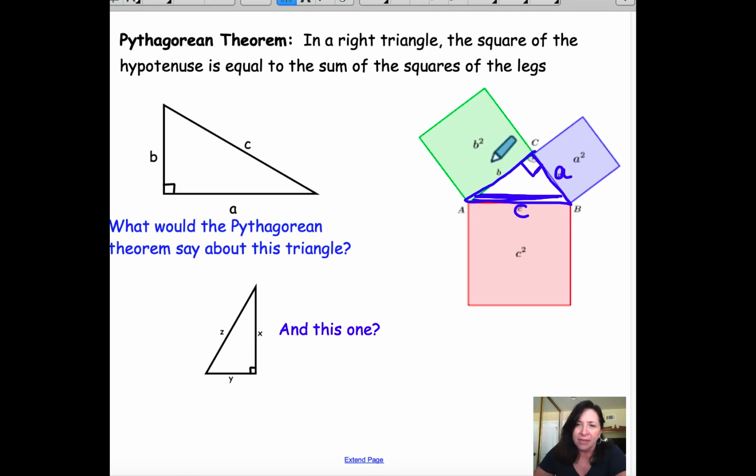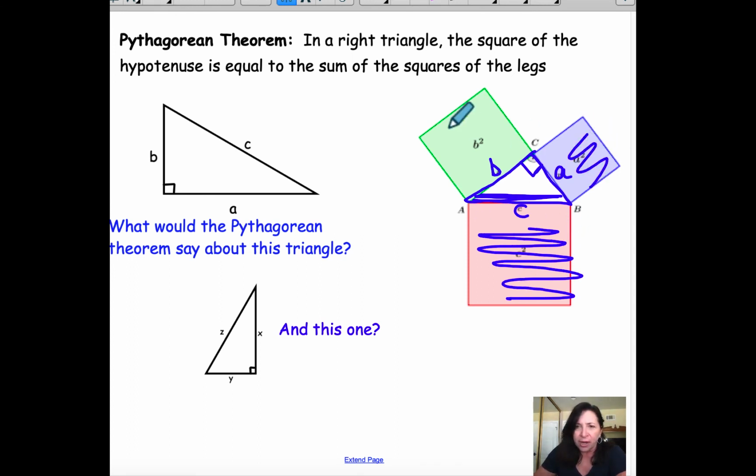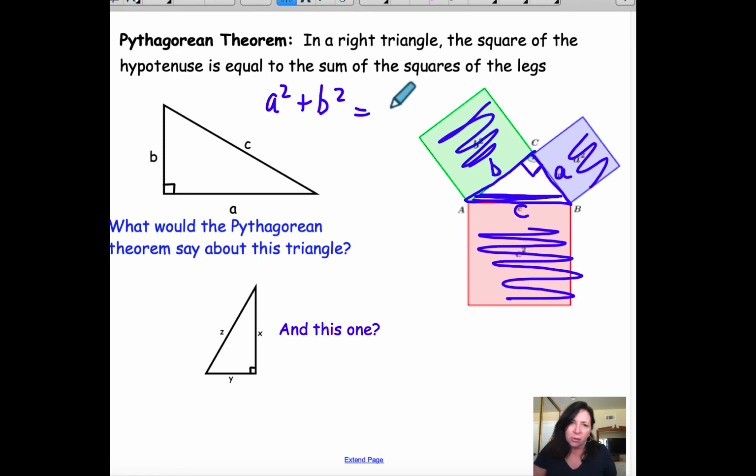This is A and this is B, meaning C squared, which is the area, this whole thing, equals this area plus this area. That's what he came up with. So his formula works like this: A squared plus B squared is equal to C squared. Please don't get confused, and note that you can always flip the sums around. I could have said b squared plus a squared is equal to c squared.